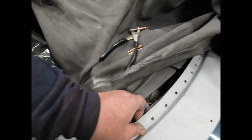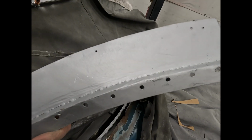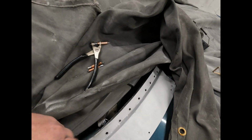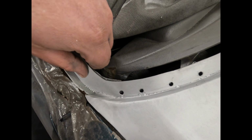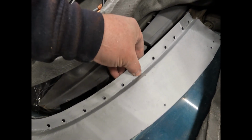I've made this panel now, so we're going to cut all this out. That's my new panel. That will basically fit something like that, and then get clamped up.